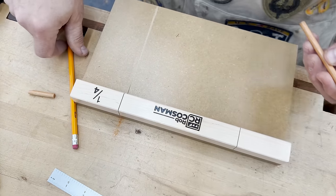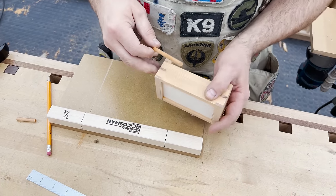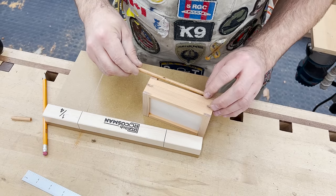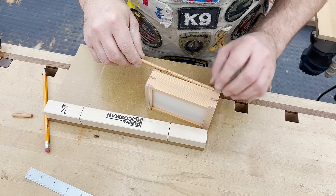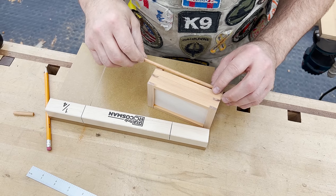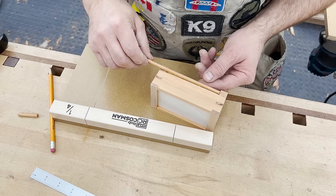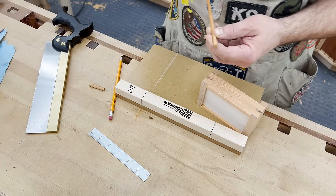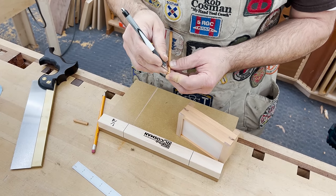But before I do that, I need to have a draw line, an alignment line on here. And the next thing to do is to look at this. Now, if I put this, if I position this dowel like that, that's really going to stand out. But if I position it so that it's like this and the lines are straighter, that should really hide it well. So I'm going to purposely put my line along this side. If I can get this pen to mark.